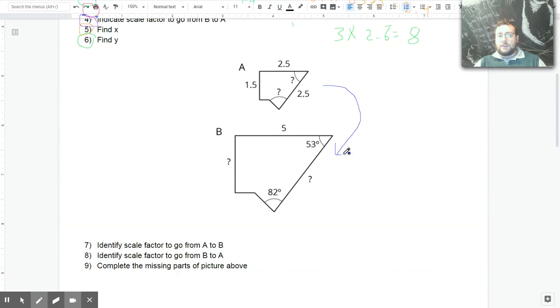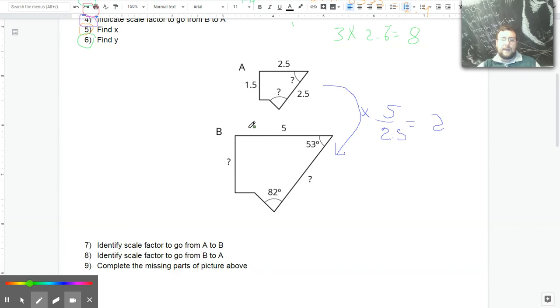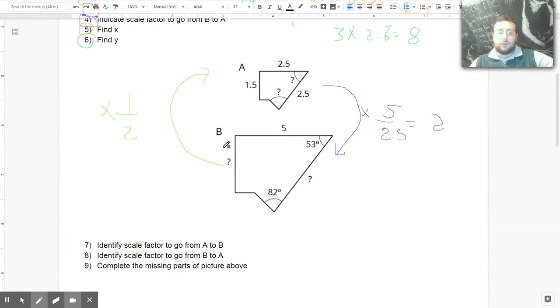First of all, I know that going this way is growing, and I know that I have to use the destination, which is, I have this side here, which I have values for both sides, okay? So I know that 2.5 and 5 I can use. So 5 divided by 2.5, 5 on top, because that's my destination, gives me a 2. So that means I have to multiply times 2 to get this way. All right, now, remember, the other way is just the opposite. So if I already have that's size 2, I know that going this way is just going to be multiplied times half, because it's going to be 2.5 over 5, the exact inverse. So that way we already solved going from B to A and going from A to B. And you expect B to A to be smaller than 1, too, so that would make sense.